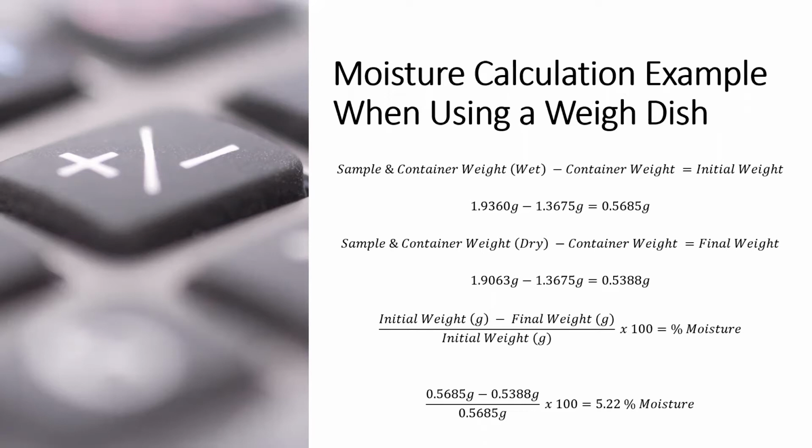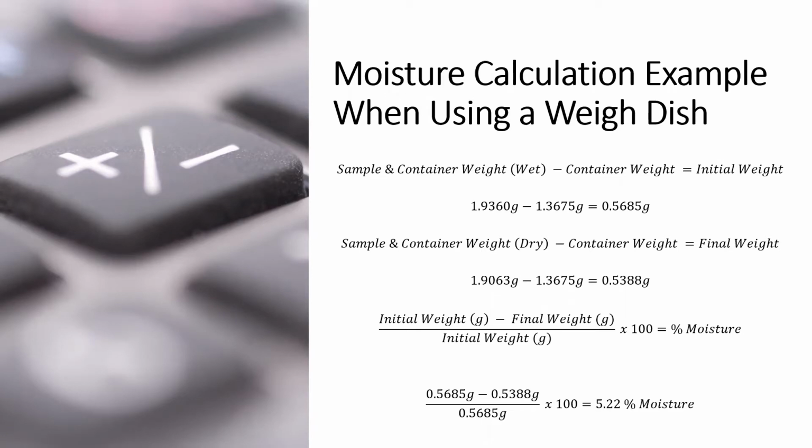We record the initial container weight with no sample present, then add wet sample and record the weight again. Once the analysis time is complete and we are determining our final weight, we record the weight of the dry sample plus the weight of the container. These numbers are then input into a spreadsheet that will automatically perform the calculations included on this slide.